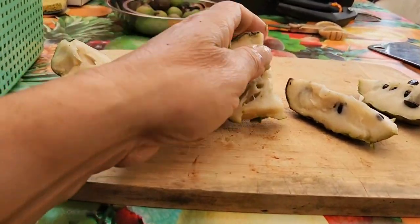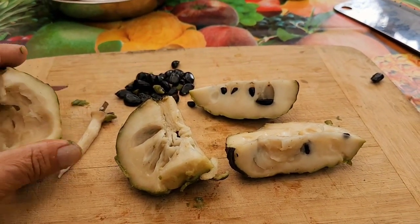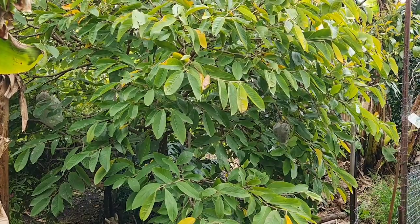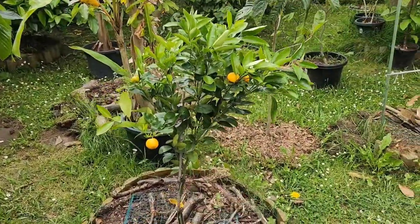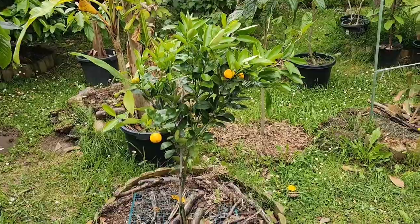I won't torture myself or you any longer — that was the taste test on today's cherimoya. I'm going to go out there and show you the tree once again. It's still coldish; we've had a horrible week of weather, only 10 to 16 Celsius all week. But the good news is tomorrow summer will return. Here's the tree — that guy there, look at the size of him. He's 10 or maybe 11 years old. The kumquat has perfectly matured and tasty fruit only after two years, so I don't know what's going on here after 10 years.